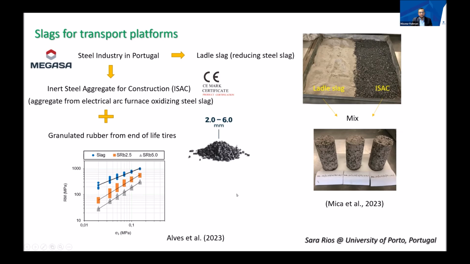I have a question about the binder. Did you have a big problem with shrinkage or cracking? At the moment, you mean this mixture here? Yes. We haven't found any problem in terms of volumetric instability. No cracking, no swelling, nothing of that. That was a concern that we had. We also did wetting and drying cycles to evaluate if the temperature was creating any weathering problems, but at the moment these didn't show any. Also with hot temperatures, they didn't show any instability.